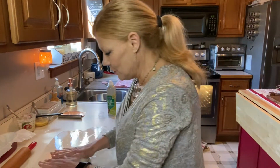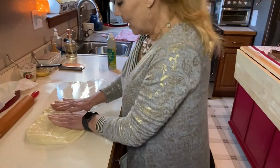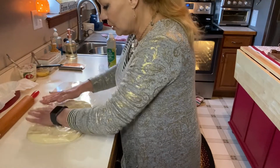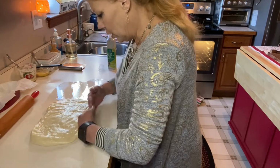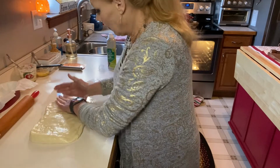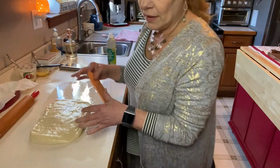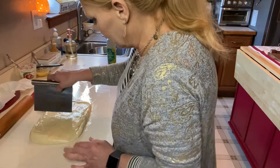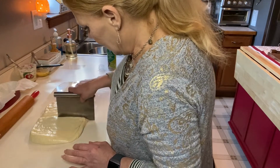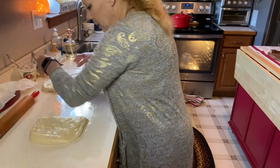So what you want to do now is press out your dough into a square or a rectangle, however you can best shape it to divide it into 2. So, you know, if you're uber persnickety careful, whatever the word would be, you can actually weigh this and make sure that your 2 halves are even. Yeah, I'm not gonna do that. So I'm gonna use my bench cutter here and just divide the dough into 2 pieces. So we're gonna set this one aside here.